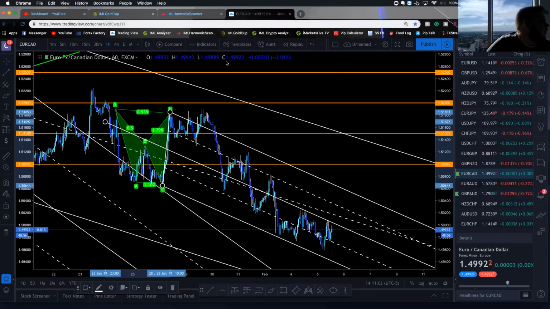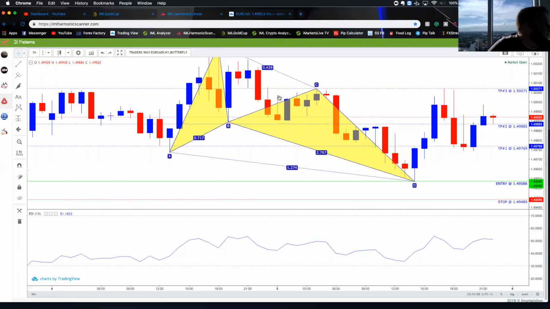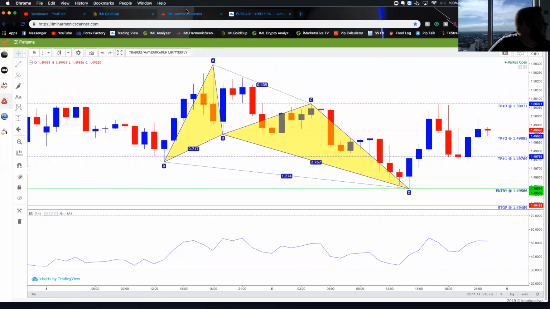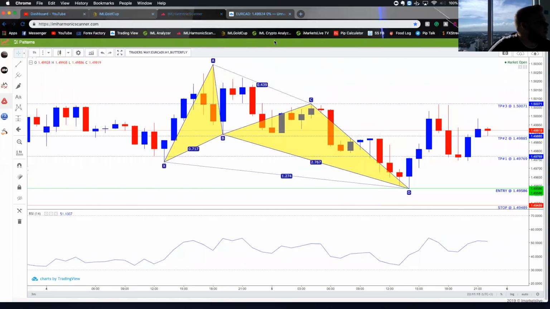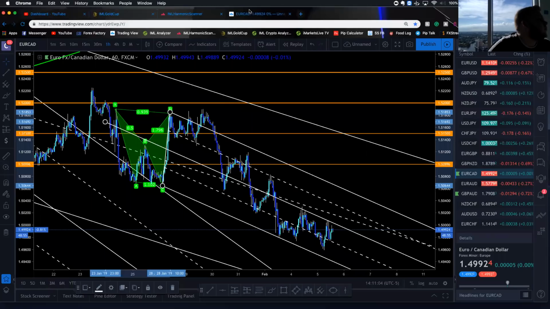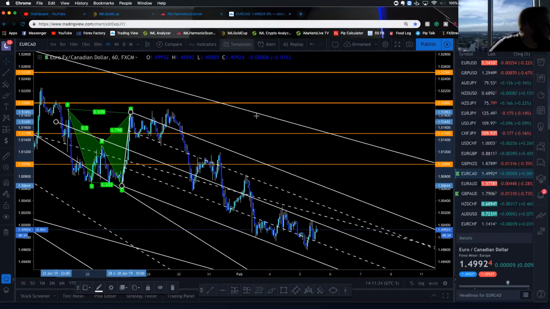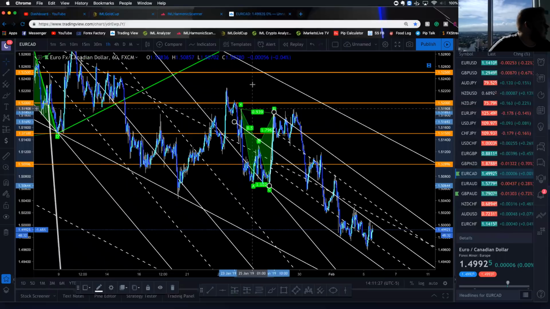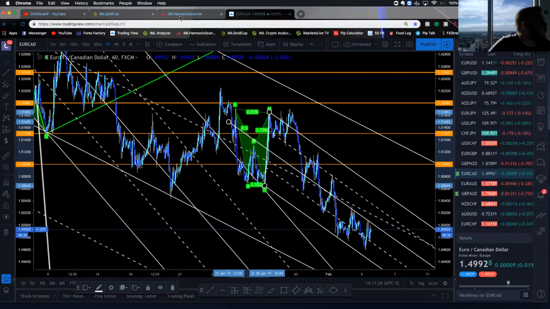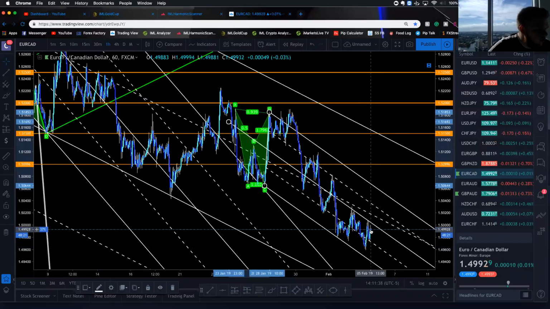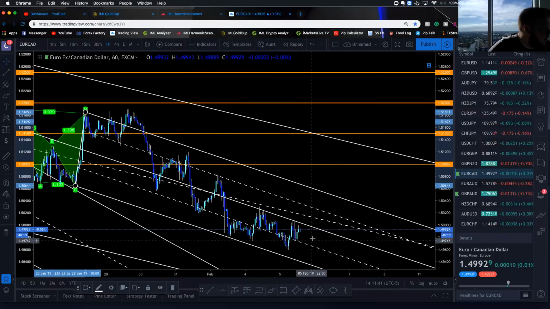All right, so turning our attention over here, let's check out the scan. So we do have the scan over here on EuroCAD for the buy. It went right off this buy point. Let me find these on here. This is the hour chart, so I'm going to go like this. Find the hourly chart, which we're on right here, and realize that this is a pretty small scan. Or maybe it's a bigger scan. Let me see. Is it a bigger scan or a smaller scan? Let's figure this thing out. It's easier normally when you have dual screens. So it's going off that last 1, 2, 3 candlesticks on the buy for EuroCAD. So 1, 2, 3. So it's coming off here. So it is a lot smaller scan.